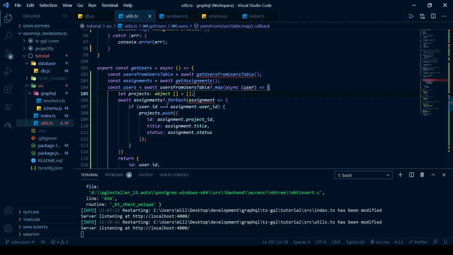Once I do, I can go ahead and add that project information to this array called projects, all right? But before I can do that, and I've defined that array right here, I need to define these functions here. All right, so first let's get the function getUsers from users table in the gist.